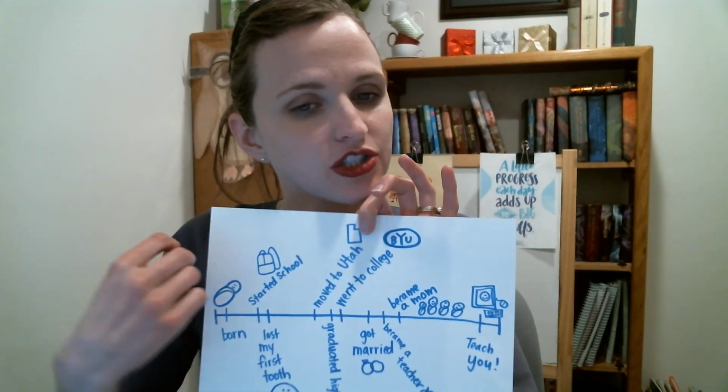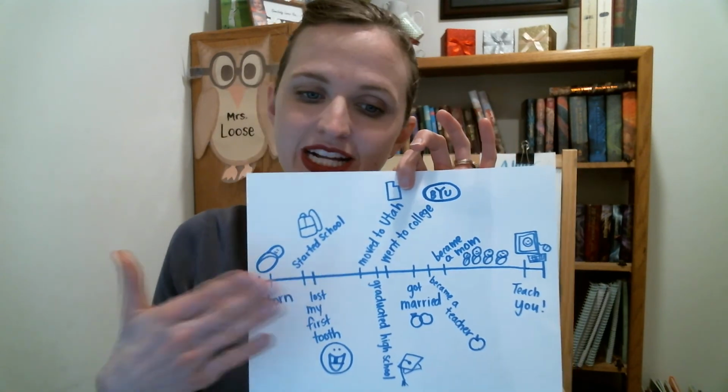Your learning coach can do the writing for you if you would like. So that's a timeline of your life. If you have any questions, let me know. I can't wait to see them. We're going to post them on Canvas in discussions so you can see other people's too. You do not have to do 2 timelines. You just do 1 timeline. You could do a timeline of your day or a timeline of your life.